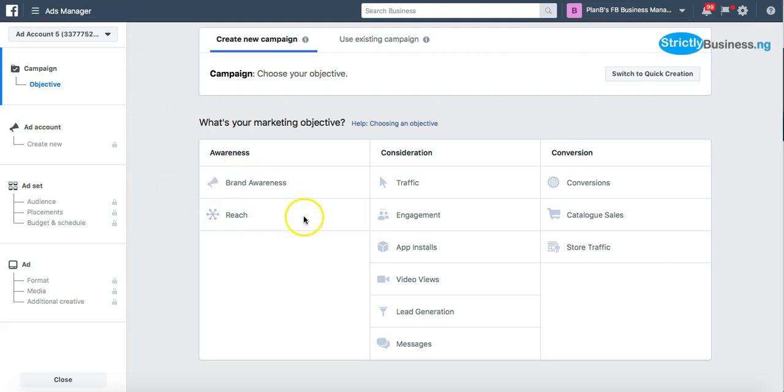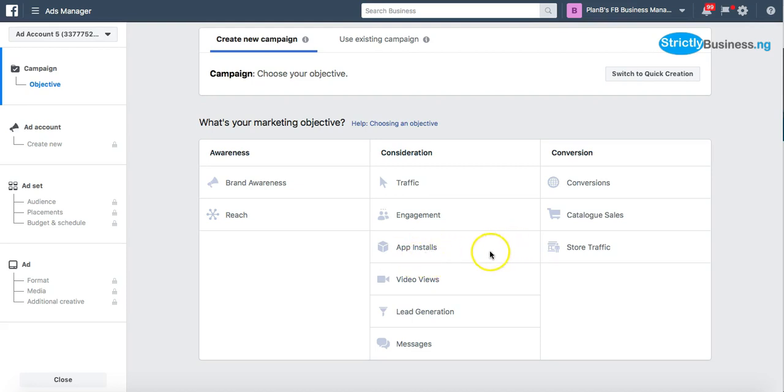So why do I first have to run an engagement ad? Because I want the real buyer, when they see the ad, to have what we call social proof. Social proof is when you see other people engaging with an ad, you have a feeling that this thing makes sense. It's like the product is working. That is what we use engagement ads for. When you have a survey, or a post with a question, you can run it as an engagement ad.